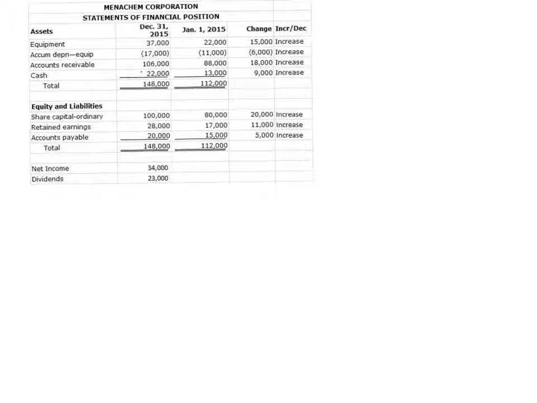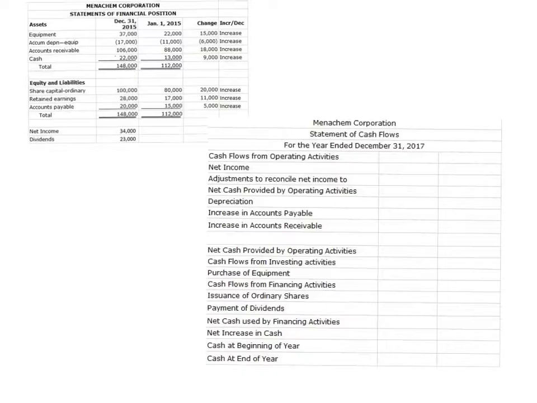The next thing I want you to do is just set up the initial statement of cash flows, just the format in itself. I'm going to give that to you in a second. It's going to pop up on the screen. I just want you setting this up in Excel, and then we're going to copy numbers over and take care of it. So now I've made the statement of financial position information smaller, and I set up the statement of cash flows. I suggest you stop the slide and in your Excel set up the format just as seen here. And little by little, we're going to take care of this information.